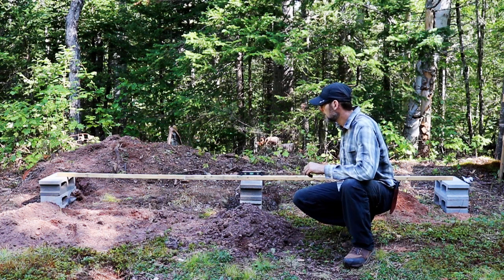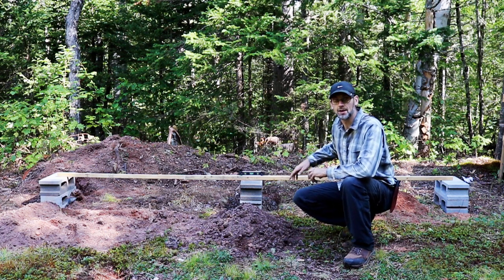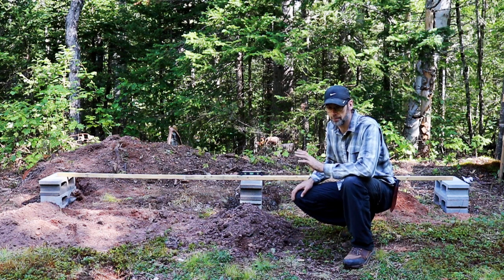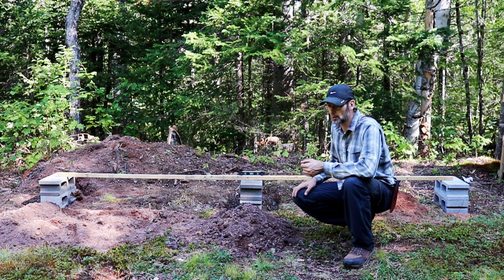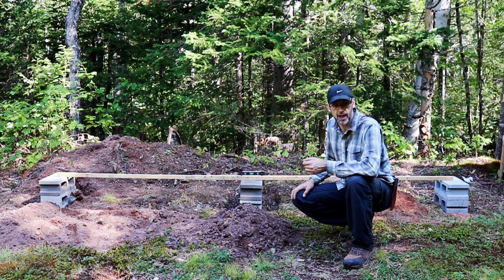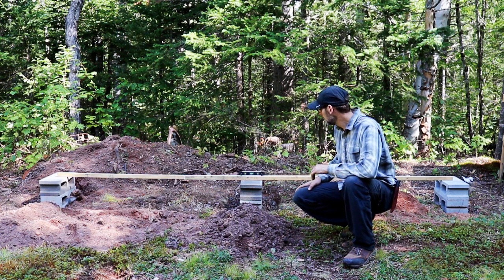Now, this isn't the most level stick, but they are fairly straight. And right in the center, it is dead level right now. So if I can help it, I'm not gonna move it or adjust it at all. I'm extremely happy with where everything is right now. This is gonna give me a good shot at doing what I need to do. What I might do though is grab another couple buckets of gravel later and then just fill it around the edges so they kind of top up and then secure that bottom brick. And yeah, should be good.